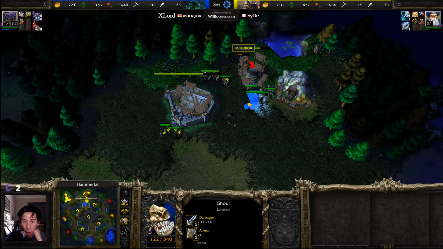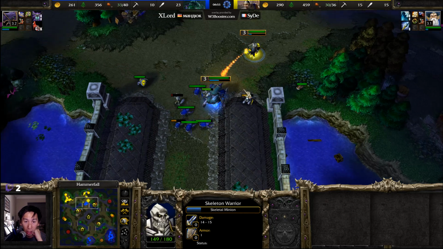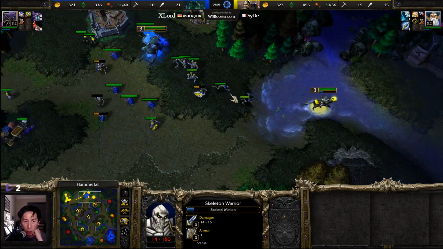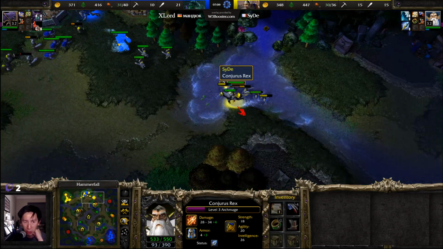One low hit point ghoul is trying to retreat all the way to the back as this scout tower is going to get shut down. Meanwhile, Archmage is lobbing some fireballs, trying to finish off some of these units quickly as the arcane tower gets destroyed before it is done upgrading. Militia now being called back over here. Both sides fighting their way again.